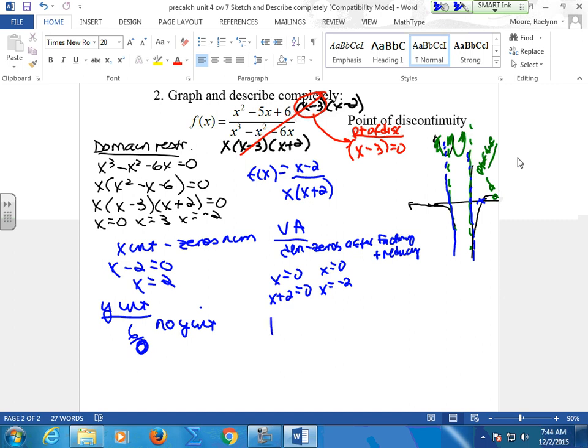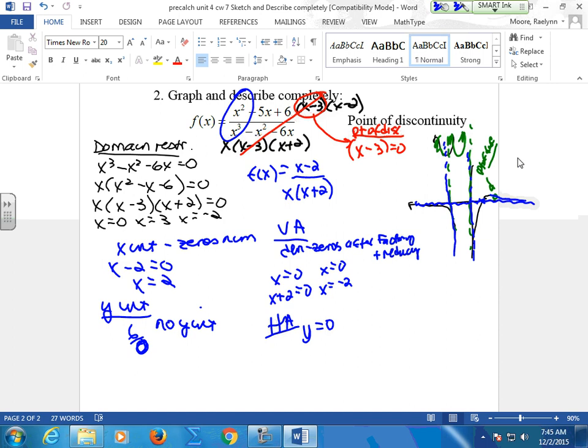Now let's do your horizontal asymptote. Your horizontal asymptote says when the highest degree in the numerator is less than the highest degree in the denominator, what's your asymptote? Y equals 0. So here's another asymptote right here. So that explains this guy's end behavior for me here. This one is behaving within these two vertical asymptotes, but this one misbehaved a little bit. He jumped over the horizontal asymptote. But once this one jumps over the asymptote, it still rides right alongside of that asymptote. It still is there to guide its end behavior.